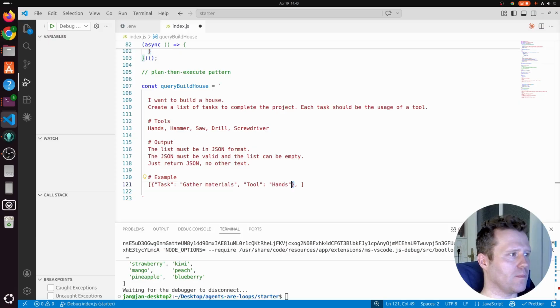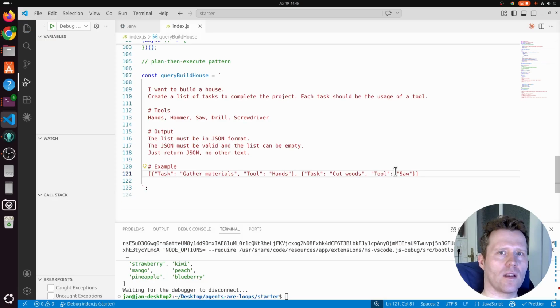Then I'm going to specify a second item in this example list. And the second item's task is cut wood. And for this, we're going to use the saw. Okay. So now our query looks okay.